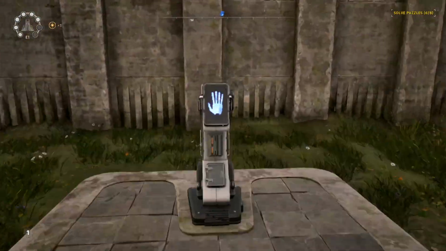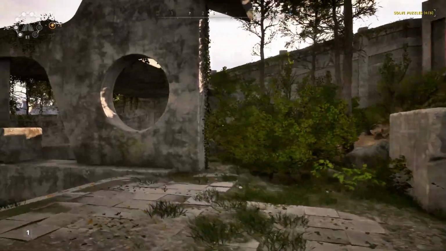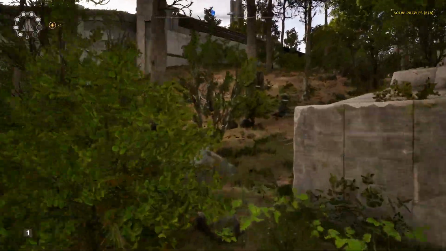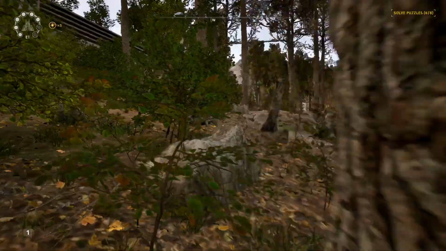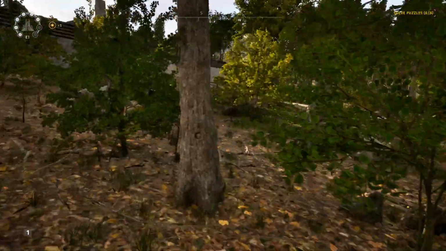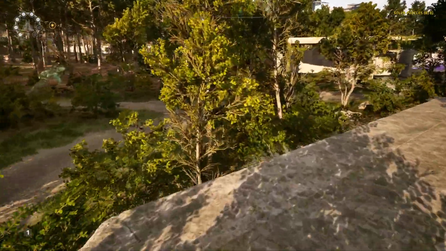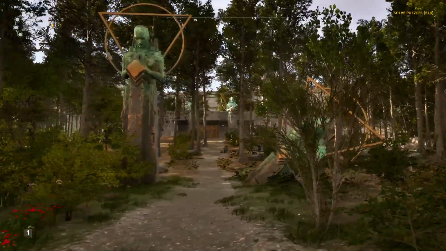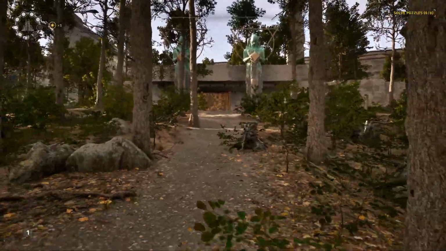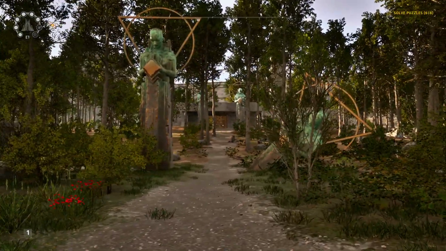I can't remember if we've seen this terminal. We have. Okay. So 6 is forward or up? Not sure this is right. I don't think we want to go down there. Okay, so this is the Golden Gate. But I thought the Golden Gate would be a puzzle. But I think it's just pointing... Yeah, the gate is back that way. So that's just pointing us to the gate.